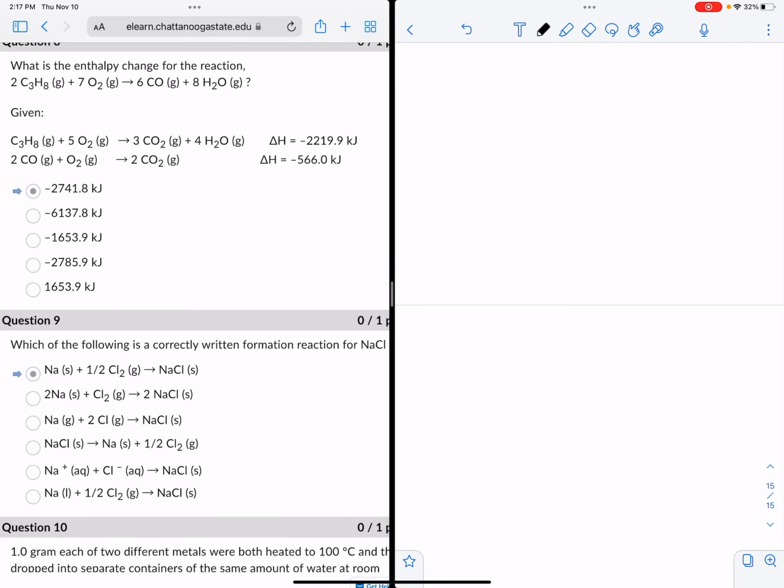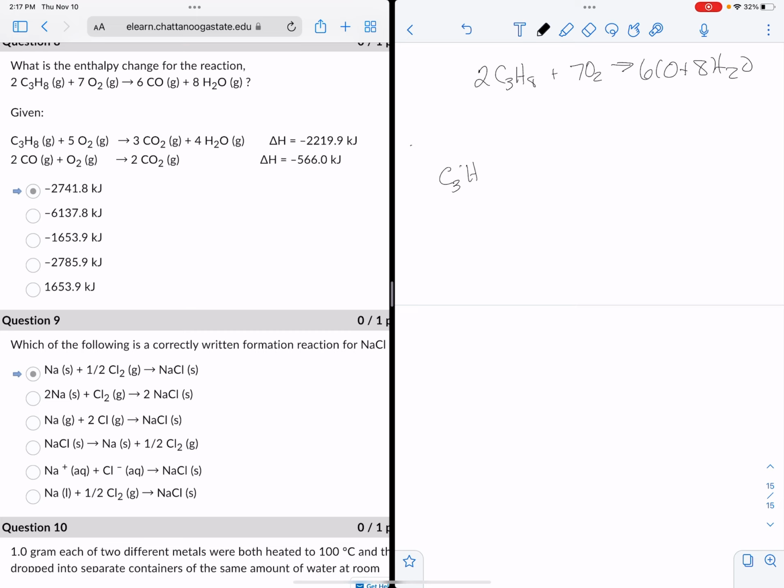Now these take some playing around with, but I kind of have a process for this one that I think helps a lot of people. Remember, you always want to start with the overall. That's the one you're trying to make everything else match. So I've got that one written down. And then this is my first reaction.